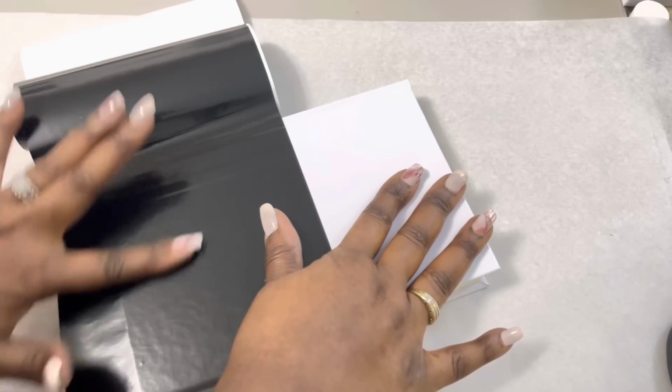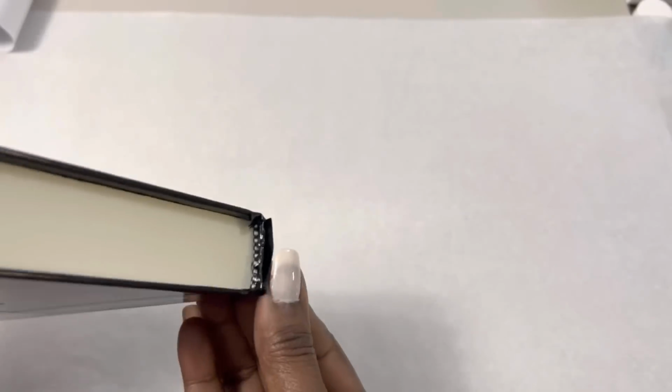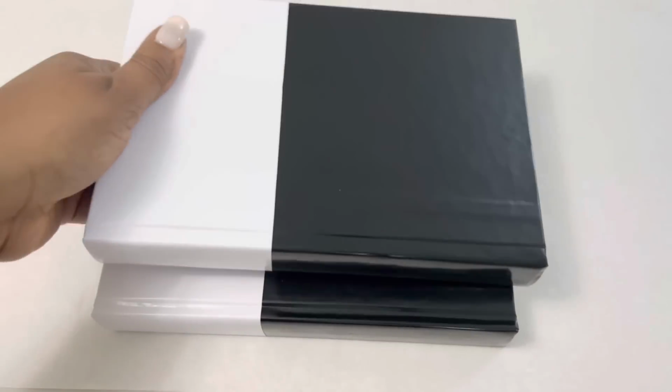Now for the bottom half. The black was pigmented enough, so I only added one layer of the black vinyl. I repeated those steps to make two additional black and white books.